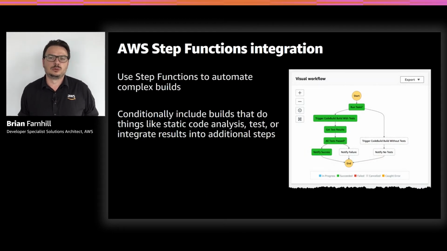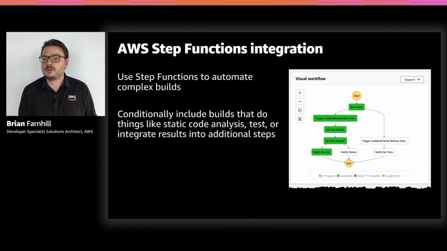So you can see there's a visual here to give you a bit of an example related to CodeBuild. We start off saying, should I run the build? And if the answer is yes, we go in and we trigger a build. Then, should I run the tests? If the answer is yes, we go and run a build that runs the unit tests. And from there, we go and read the results back out. And if the tests pass, that's great. And if not, we can notify someone.